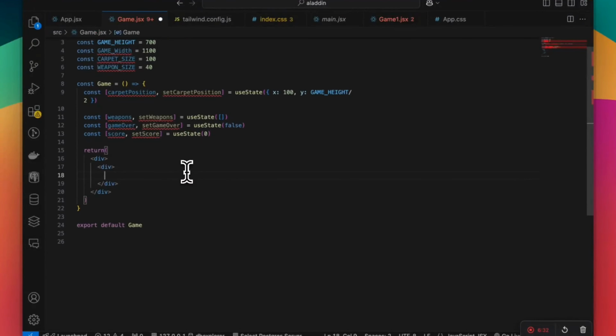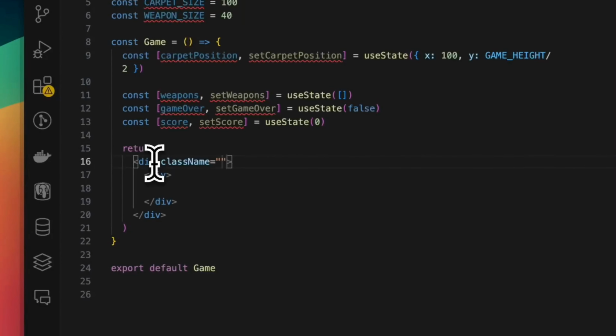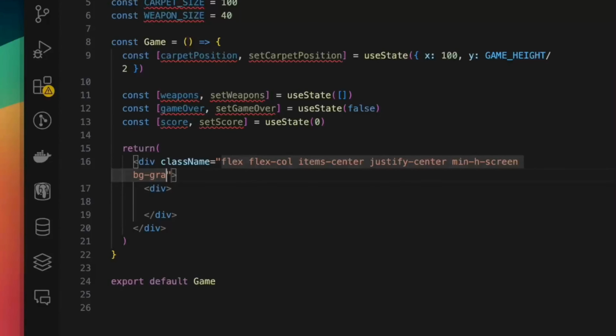Now, on our first div, let's give it some Tailwind classes. First is display flex and flex goal. We need to center it with items center vertically, justify center also horizontally, and then we need to give it a minimum height, which will do the entire screen. So this is not the game window, but the entire body. And then a background gradient, and 2D. And it should go from blue 400 to blue 600.